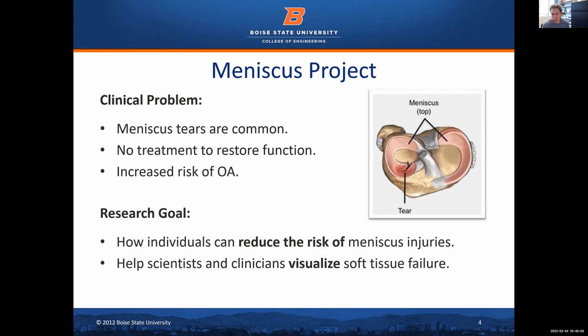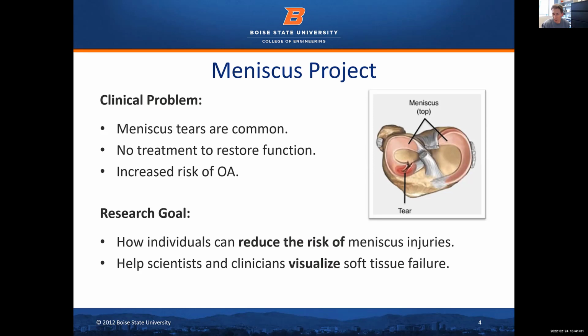And a real brief background: the meniscus is in your knee. Tears are common, and there's really not an effective treatment to restore the physiological function. When you have a tear, you have an increased risk of osteoarthritis. So one thing we'd like to do is help prevent or delay these injuries so that you have a longer period of an active lifestyle.